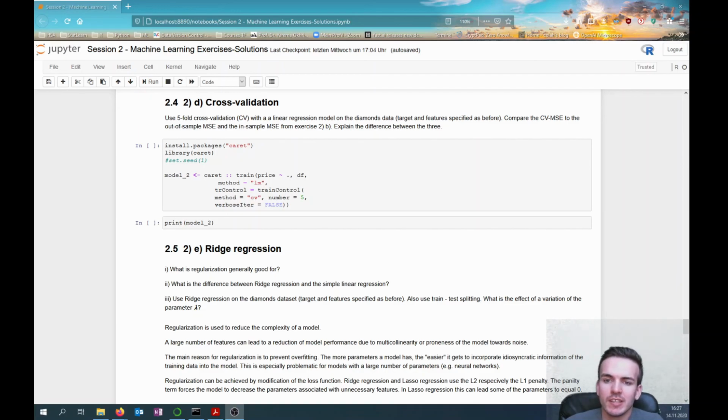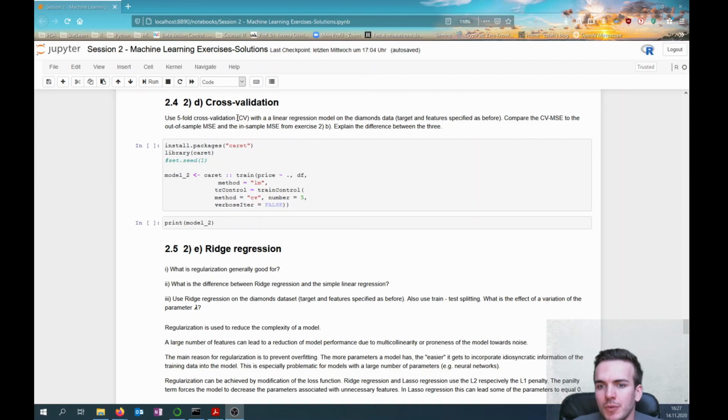As you can see, you can install the package with the install command, and just call the name caret, then we can call the library. We could also set the seed, but we already did this, so we don't have to set the seed again.